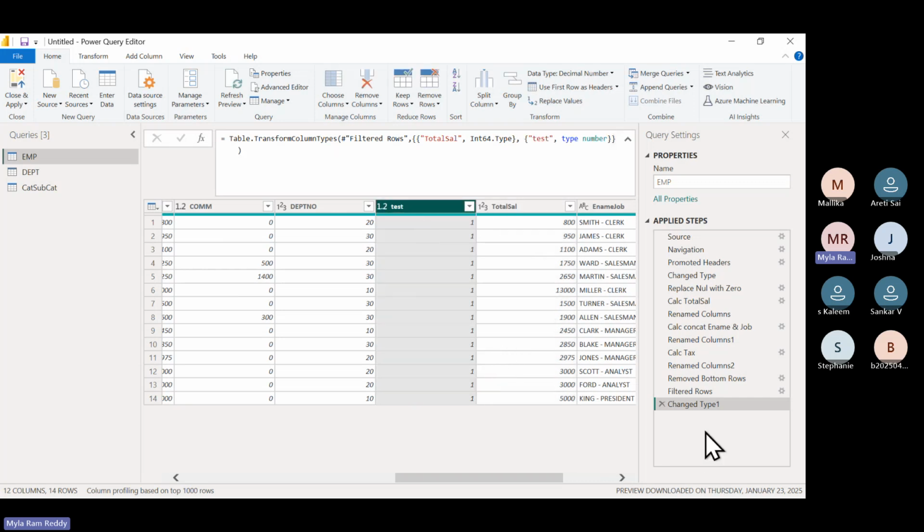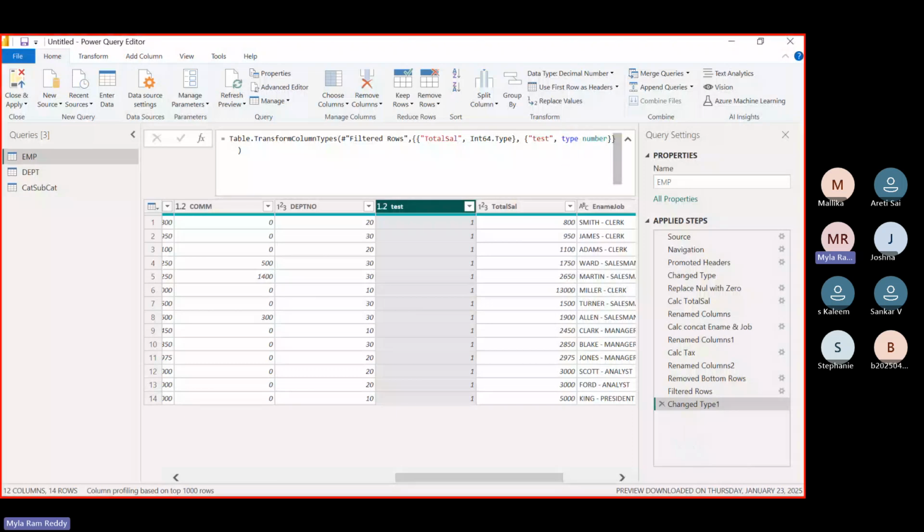Now, did we get one more step here, or is this also included in the previous step only? What intelligence, right? It is not adding a separate step. This step and the previous step are doing the same job, so everything is included in a single transformation rule. Total salary is converted into integer, and test is converted into decimal number.